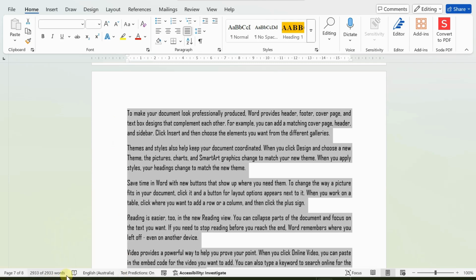So you do that. I'll just write it here. So if you click on the margin side, from the margin, one click means only the line will be selected.